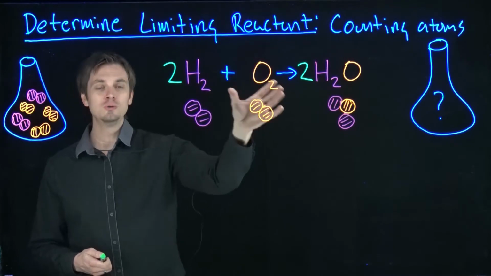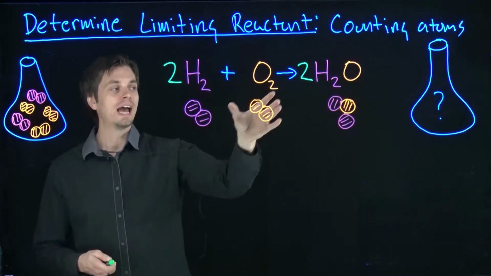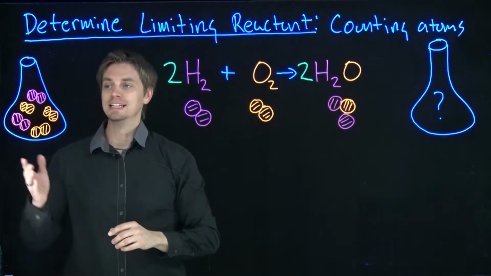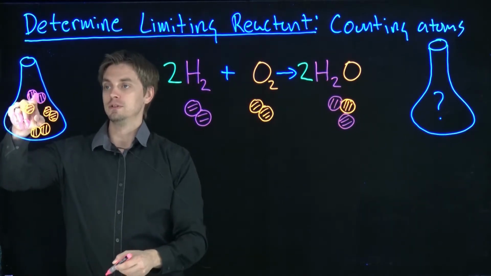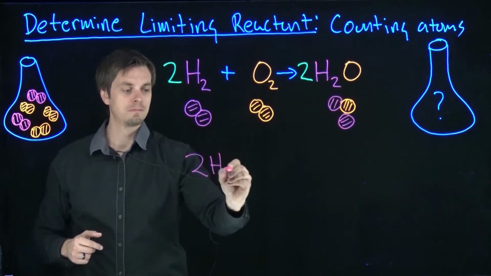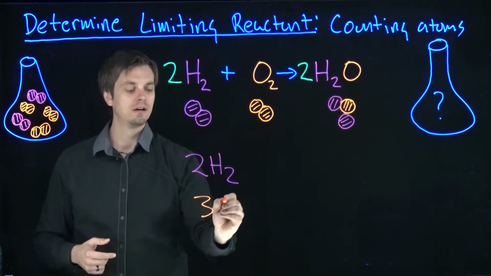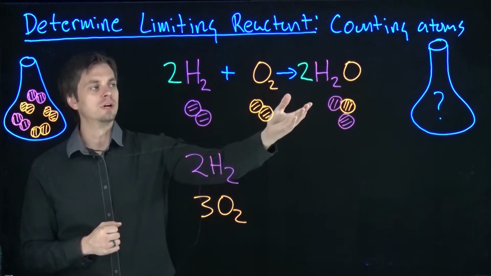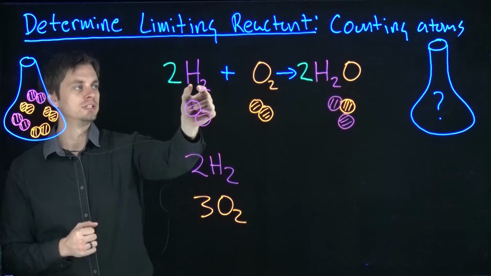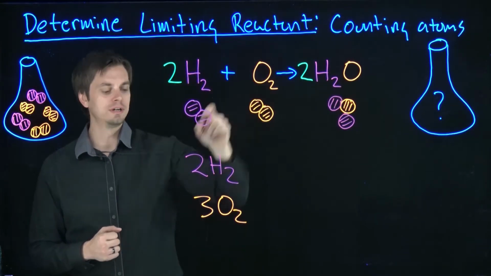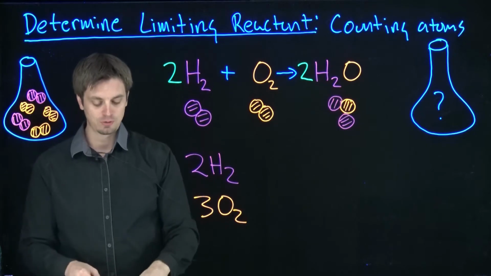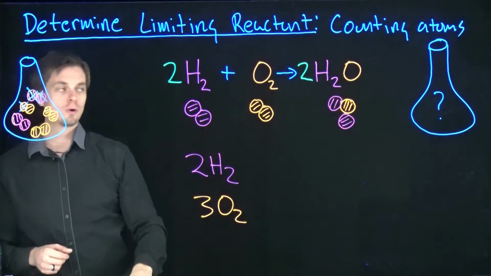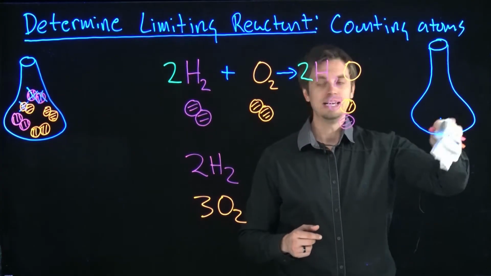So now we're ready to use this chemical reaction equation to figure out how many water molecules we are going to form given some initial layout. In this case, we have a total of 2 H2 molecules and 3 O2 molecules. So, according to our reaction equation, every molecule of H2 that's used up to form a water is going to use one oxygen atom. So if I cross out 2 hydrogens and 1 oxygen here, we are going to form, in our products flask over here, a single water molecule.